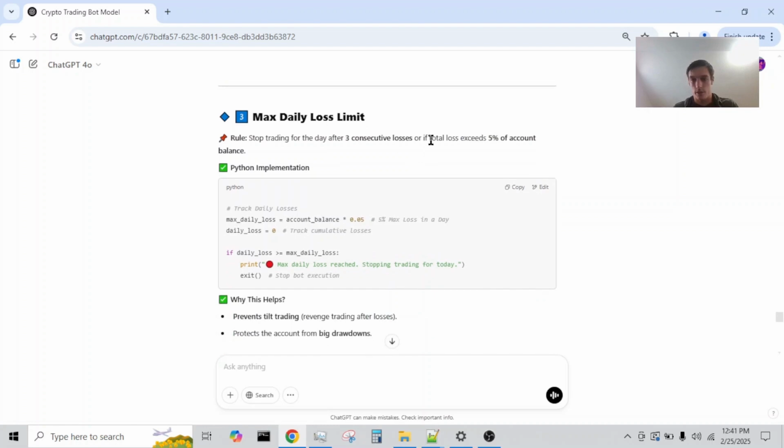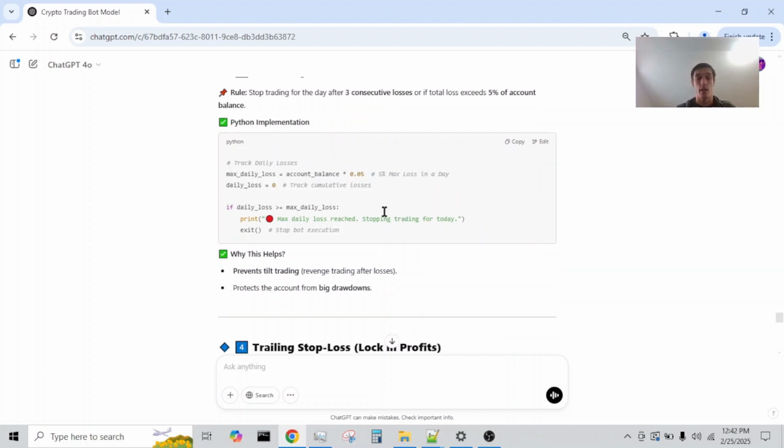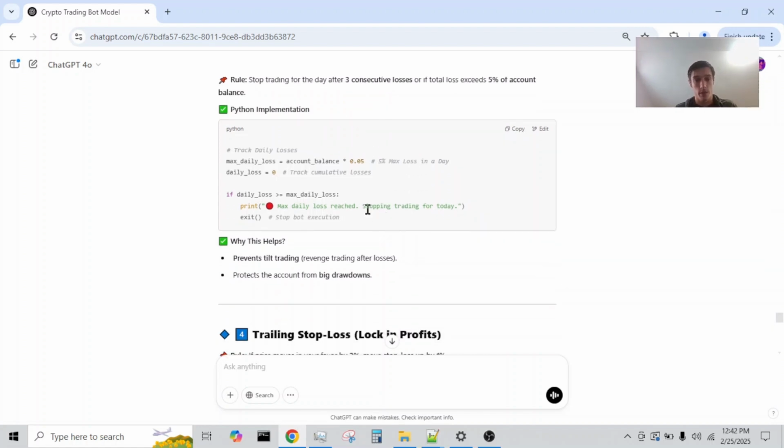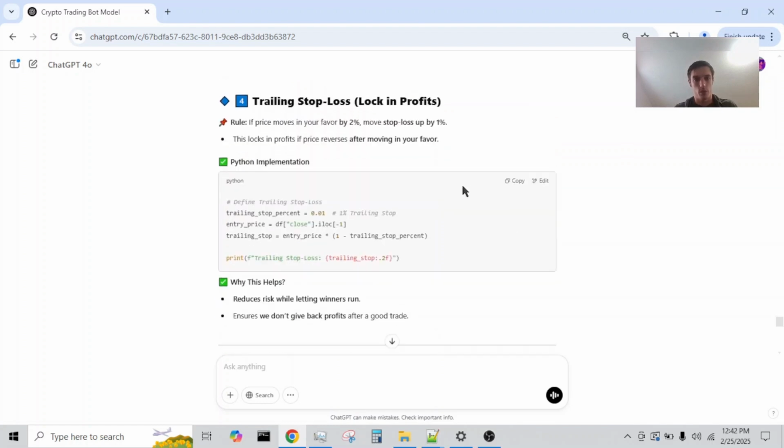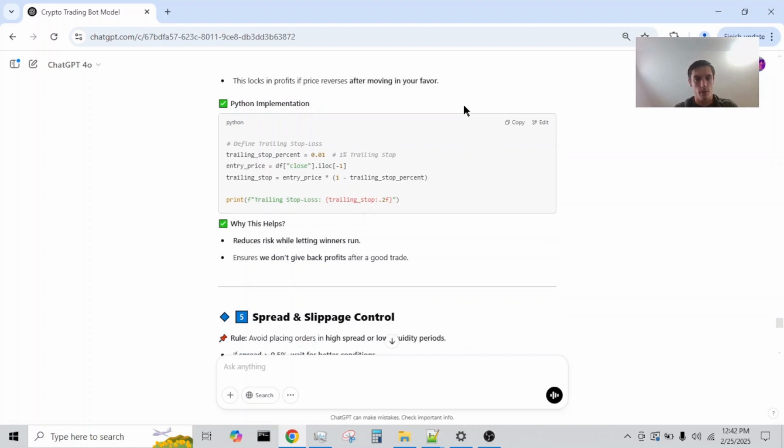Daily loss limit. Okay. Yeah. I don't know if we're going to be making that many trades in a day, but yeah, we could set a limit on how many trades we want to take in a day. That would be okay. We could implement a trailing stop loss eventually. It's a little more tedious to monitor down the road, but it's okay.